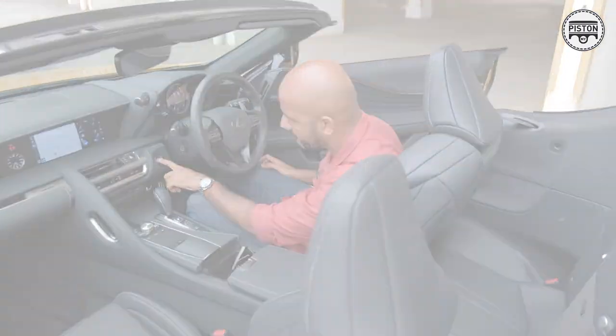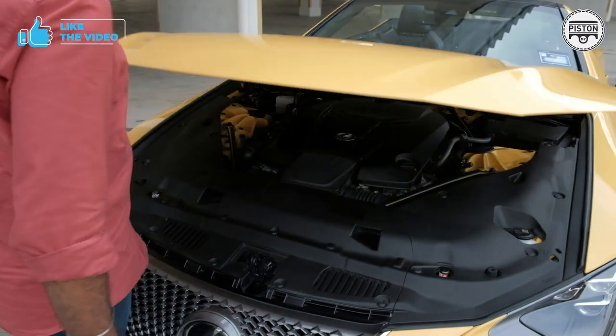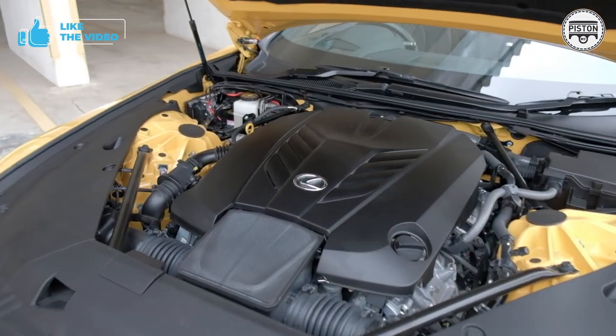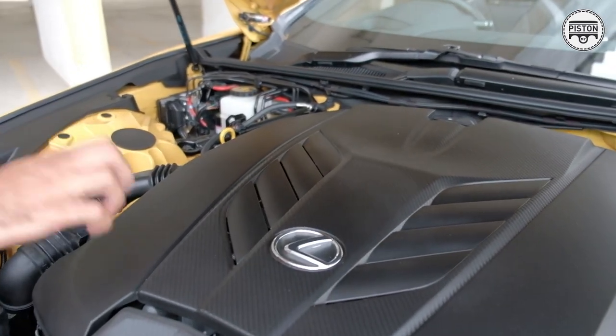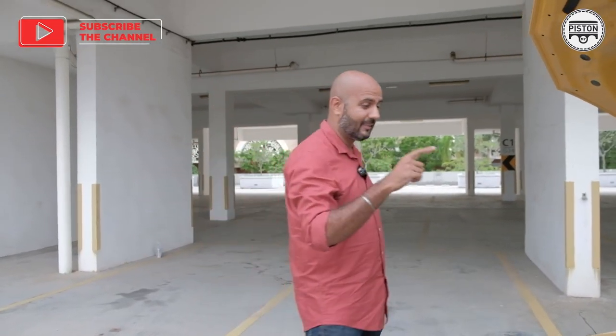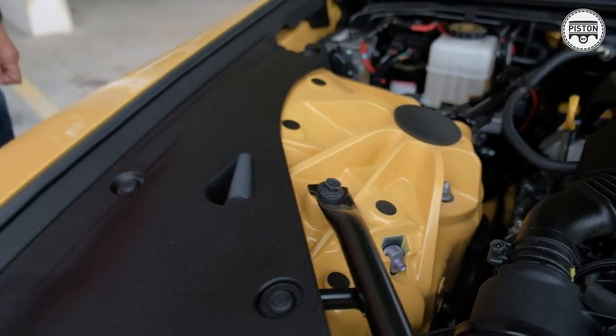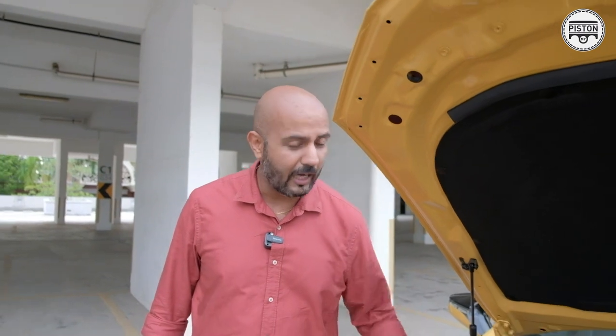Let's go see the engine. While Italian cars like to put their engines on display because they're works of art, so is this 5-litre naturally aspirated V8. This is all a cover of sorts, but it's all about design — even the absorber mounting has been made to look good. In pure Lexus fashion, they've made everything look beautiful — the attention to detail is remarkable.